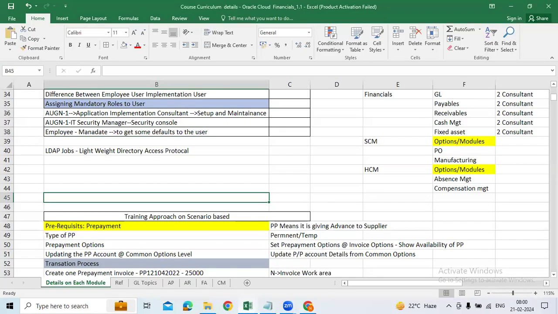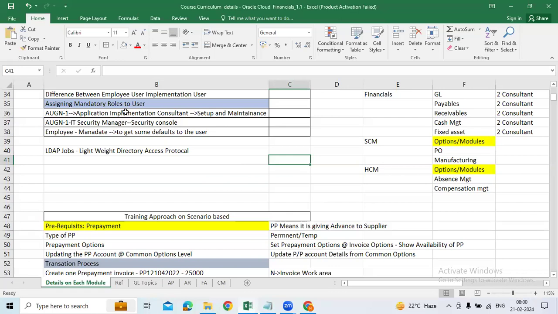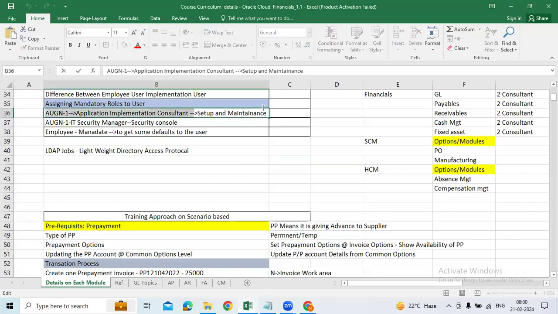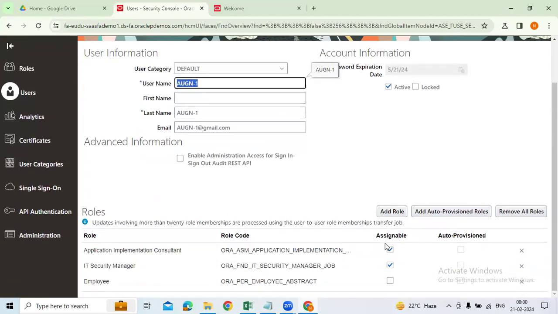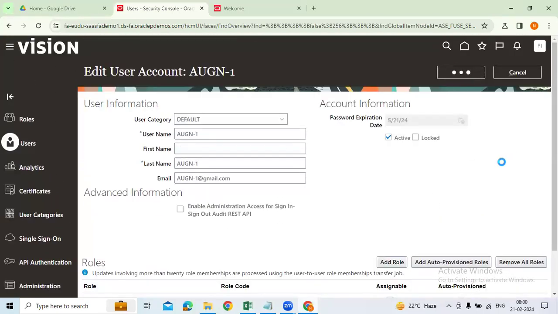These 3 roles are mandatory. It's very clear which role is going to provide access to what, and what you need to perform if you get access to it, and all of that we have discussed. In case you still have any questions, you can discuss, or else let's move on. Just say save and close.